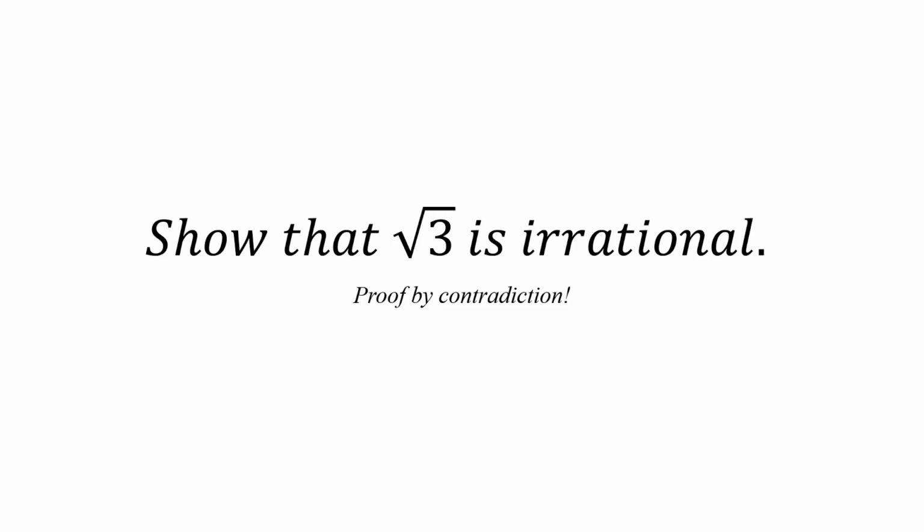I've got a nice little thing here to solve, which is: show that the square root of 3 is irrational. The way I'm going to do it is proof by contradiction, which is the same way you would prove that the square root of 2 is irrational. It's a very well-known proof. It's kind of the go-to proof if you want to give an example of proof by contradiction. You say, oh, okay, well, I can show that the square root of 2 is irrational by proof by contradiction. I'm going to use proof by contradiction to show that the square root of 3 is irrational.